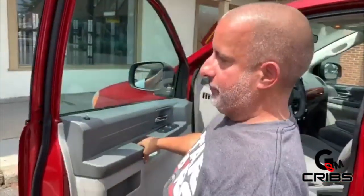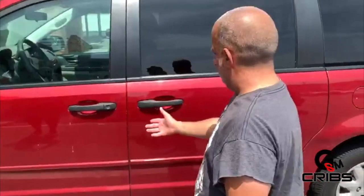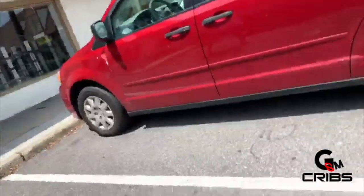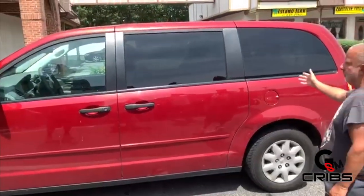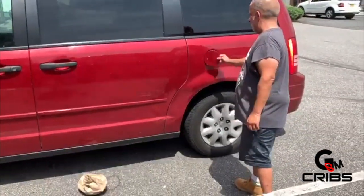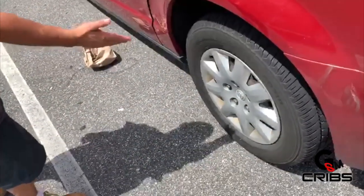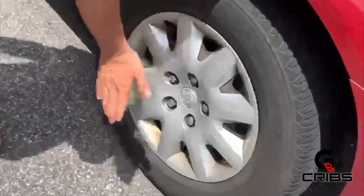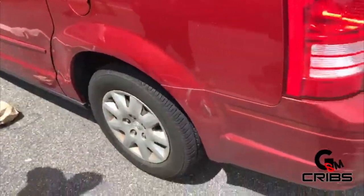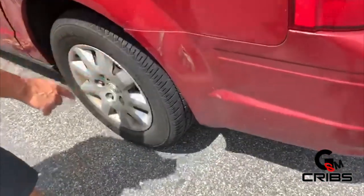This is my... Oops. This happens to be my 2008 Town & Country Chrysler. It's a beaut. Gas cap, it still works. Wheels. Top-notch Firestone wheels. Look at the tread. Look at how the rims shine. There's a couple of footmarks from the other night when I got kicked at my best friend. Permanent indentation of history being made.